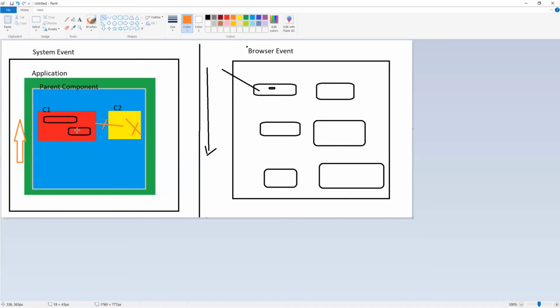If these components are outside of the parent component and there is no parent component, then it works. But if I have a parent component and inside it I have two components, and one of the component events is firing, it can only be handled in the parent component. It cannot be handled in the child or any sibling components. And the data cannot go down either.